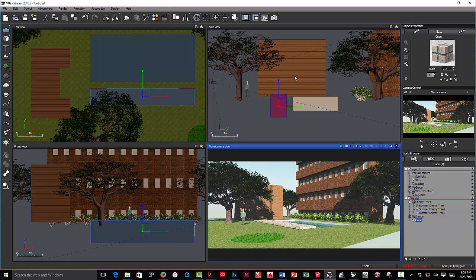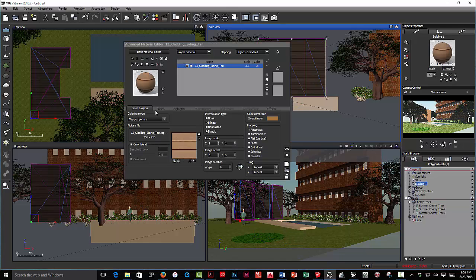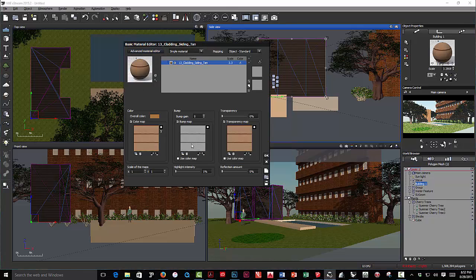So if we select one of these buildings, for example, there are two textures here. If I double click, this is the siding. So if I go to my basic material editor, you see it's this color map, which gives you the image of the siding, a bump map, which makes it appear that the siding is kind of sticking out and creates a shadow line. And it gives you the same transparency map, even though the transparency is set to 0. In this case, you don't really need a transparency map because you don't want your siding to become invisible. But as long as it's set to 0, it won't do anything. But if you uncheck it, then it doesn't even need to process it.